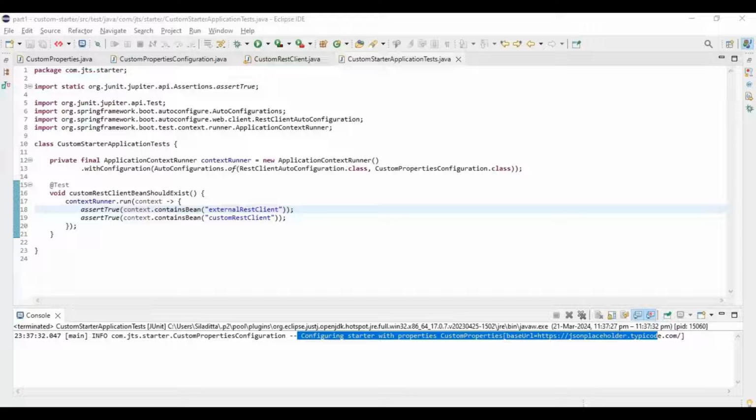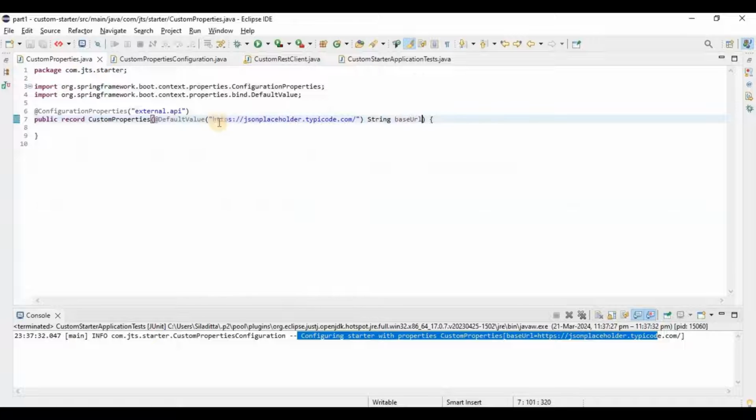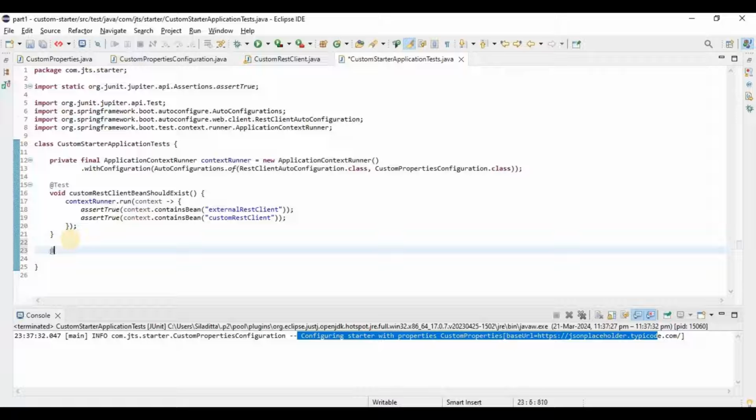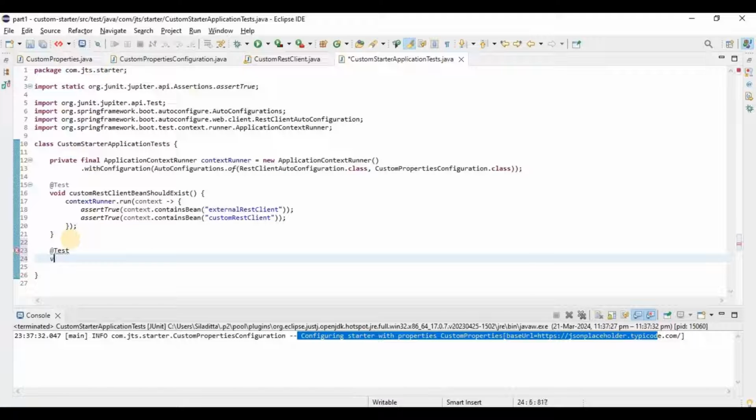So how are we going to write this one? Maybe we can check that it has a single bean or not, and whether it has a base URL or not. If we set some different values, then what will the values be? As we have defined these properties over here, if instead we set some defined properties in external over here, how are we going to set them? So let me write another test case over here so that you guys can understand.